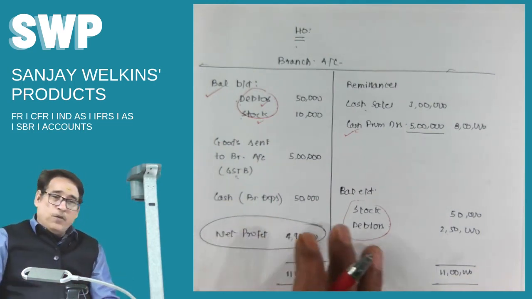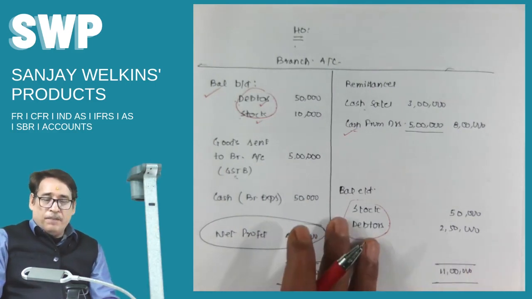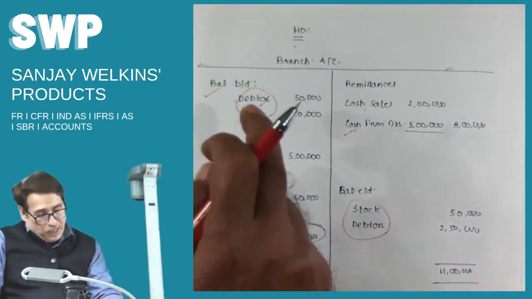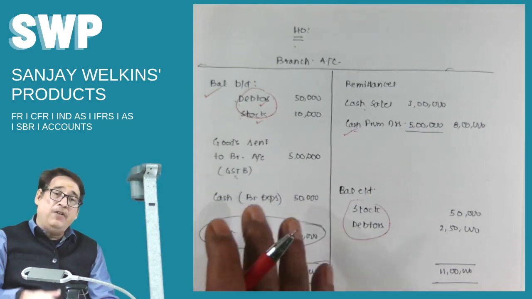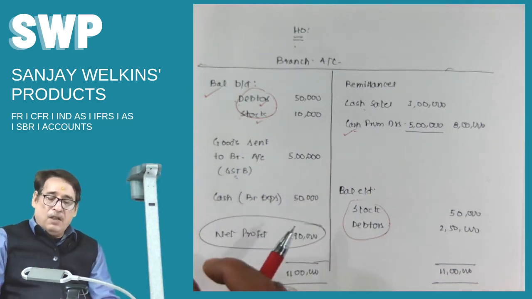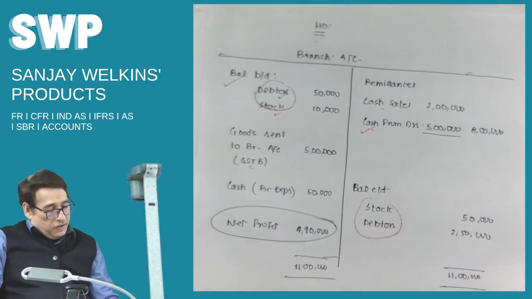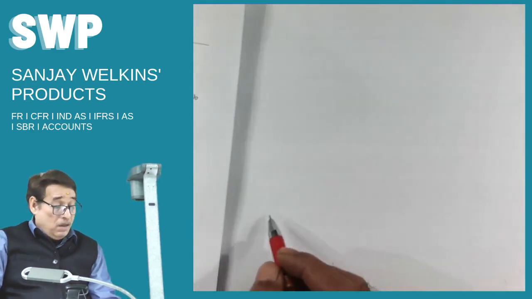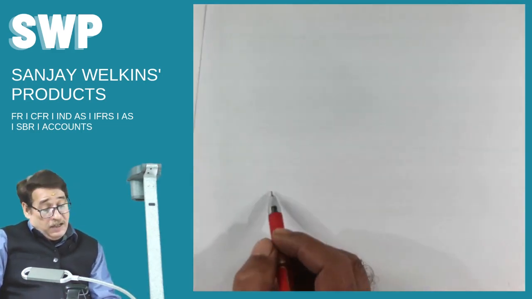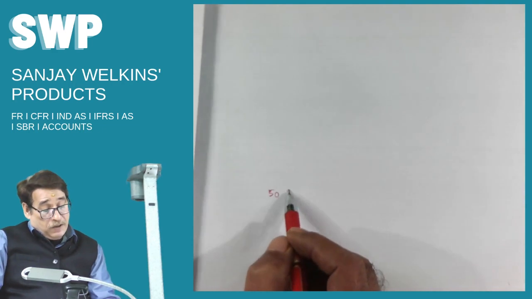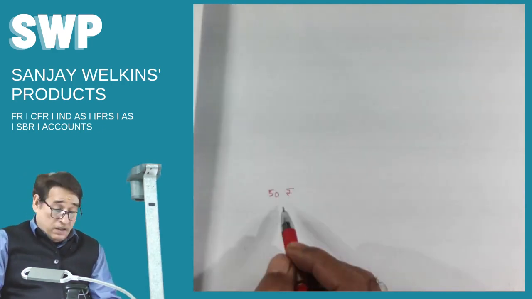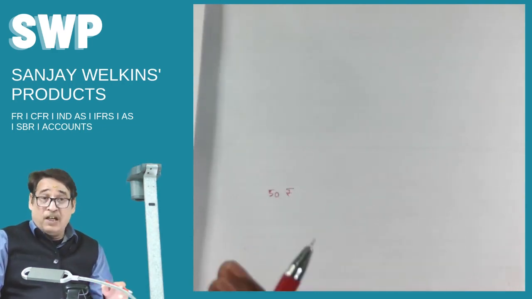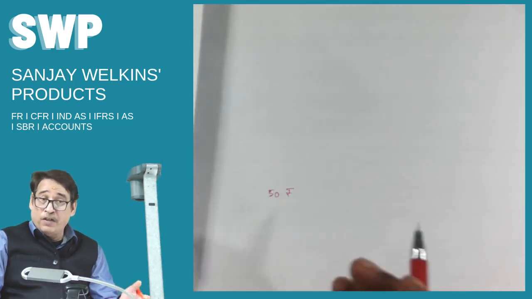Now I will try to explain this point. Remember one thing, ultimately we have to write the balances here only, but I am trying to give you an idea regarding that. Let us say there is a person who is very hungry and quite poor also, and he has only, let us say, 50 rupees. He is virtually starving. Since the last 2 days, he hasn't had any lunch, dinner or breakfast.